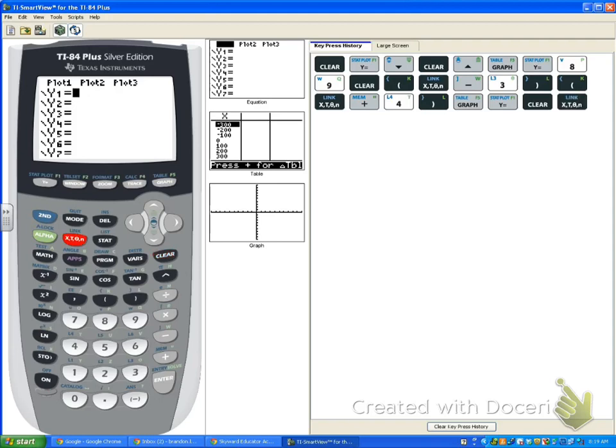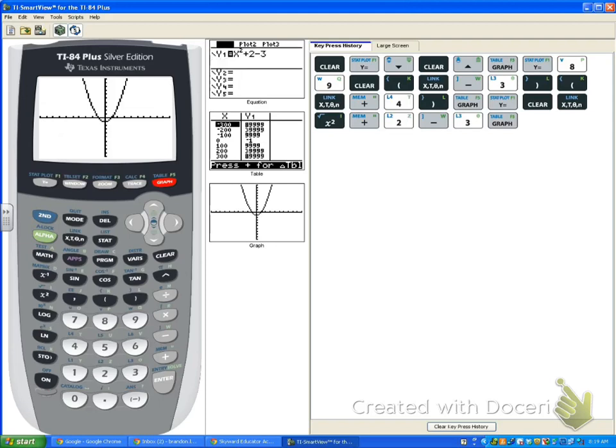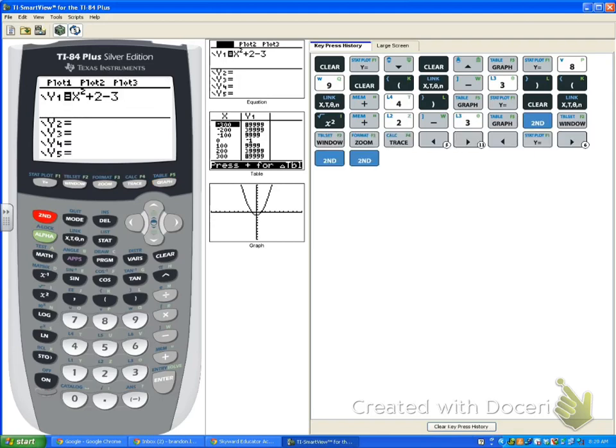So we have x squared plus 2x minus 3. So we go ahead and graph that. So it looks like I made a mistake here because you see that I don't have my zeros where I anticipated they'd be. I'm guessing I made a mistake with the equation. Let's go back and check. So I have x squared. Oh, there we go. It should be 2x. So x squared plus 2x minus 3.